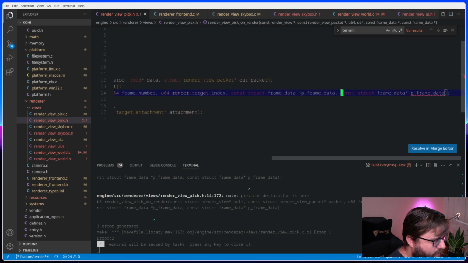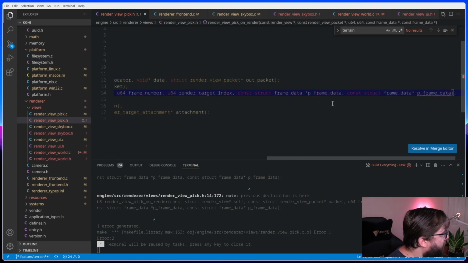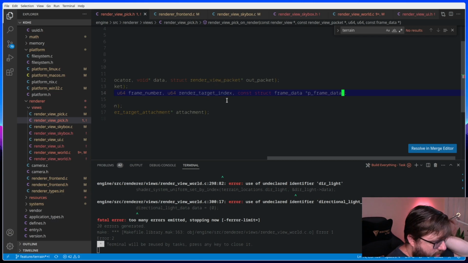Oh, it's added here twice for some reason. How did I manage that? Okay. Now the only things we have should be in our render view world. Okay, and that's basically where we left off.